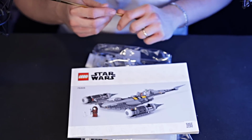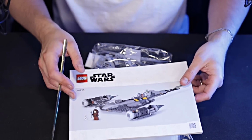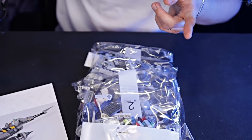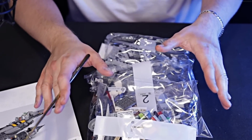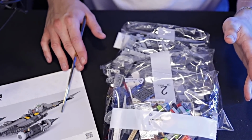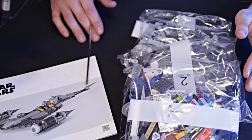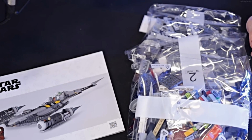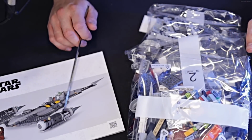Mid 2023. It's changed in price, but I think what you get for a ship, I seem to remember that my all-time favorite build was the Lego X-Wing. It's always the Lego ships, but the Lego X-Wing was my favorite. It has all the similar things, you know, pointy things, as Star Wars spaceships do. But that said, I think it was about £70, maybe 80, maybe 90. But it was in that region, and I think it was 100% worth it.